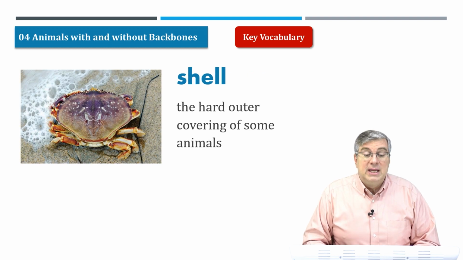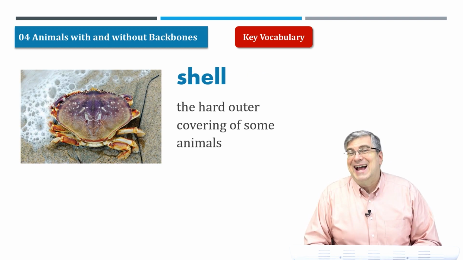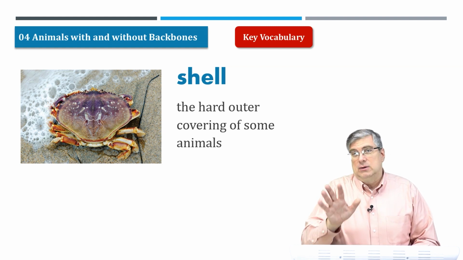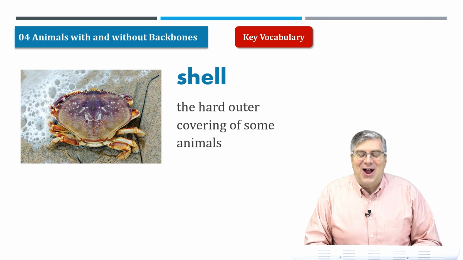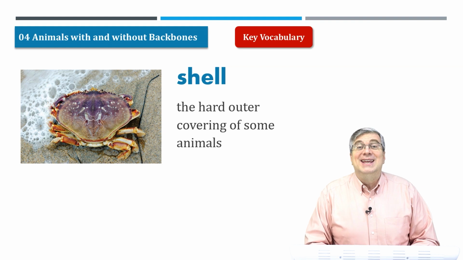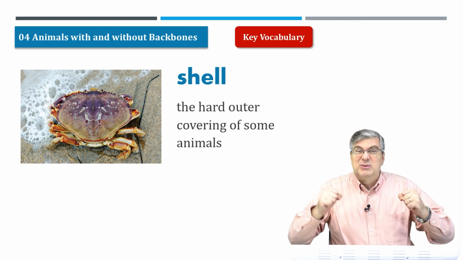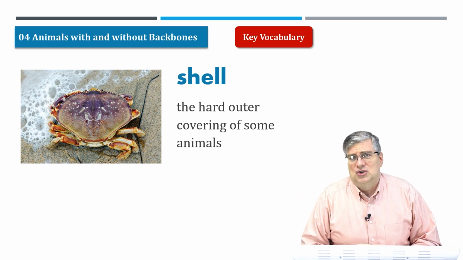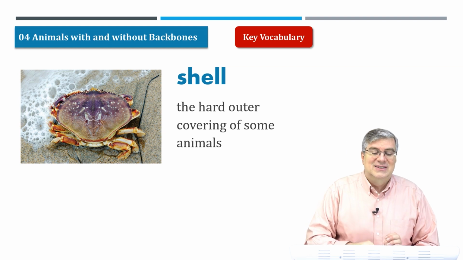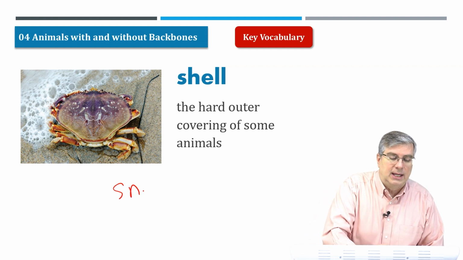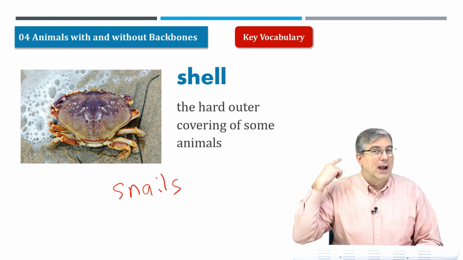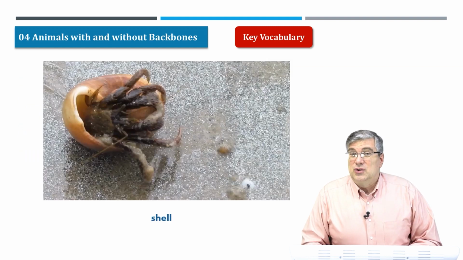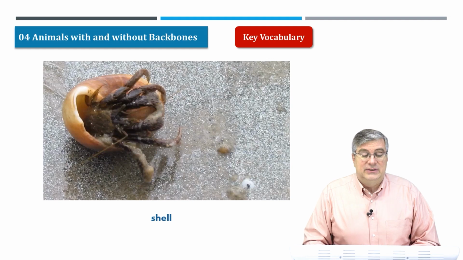Okay, next. Shell. A shell is a type of covering. Think about a crab, right? Don't get hungry, okay? But a shell, the hard outer covering of some animals, is a shell, right? You see, crabs are very tough, aren't they? They've got the hard shell on their back. What's another animal with a shell? A snail, right? Snails have shells also. They carry the covering around on their back. Let's take a look at a video of an interesting crab changing its shell.